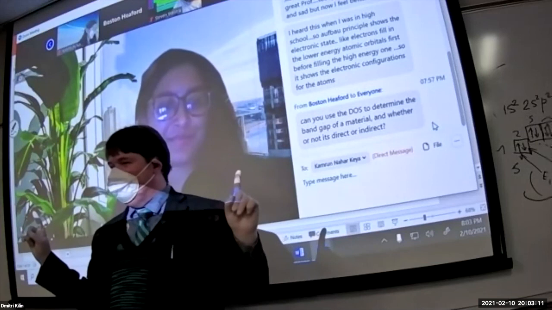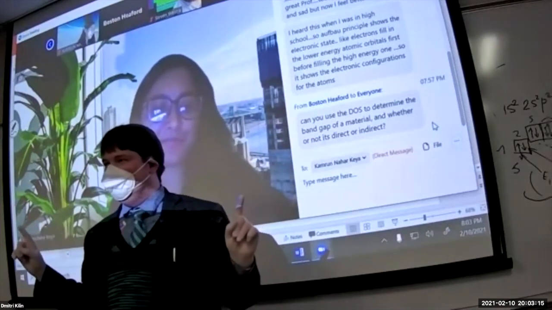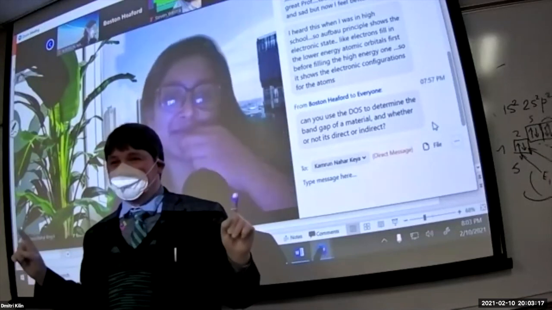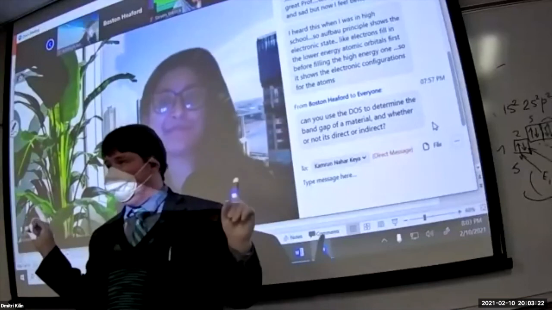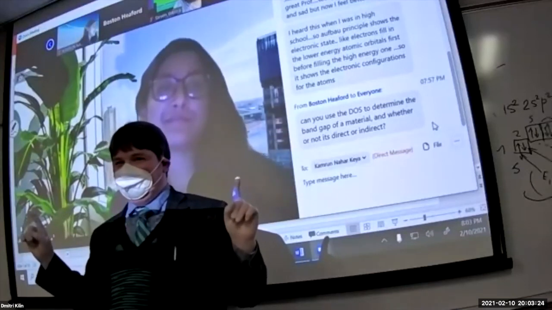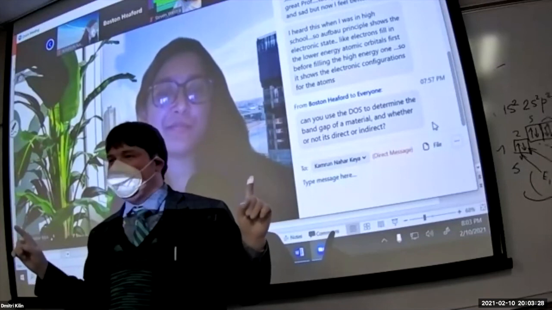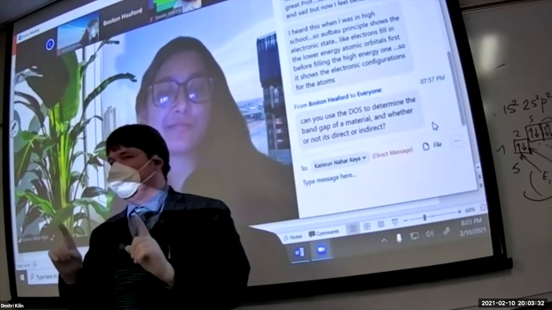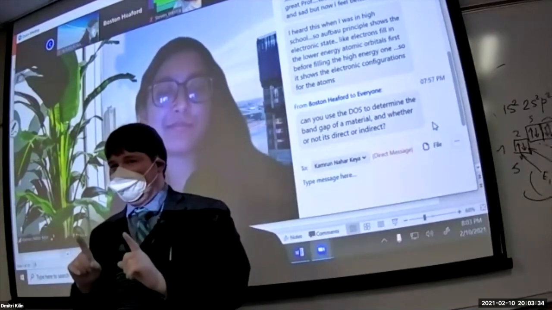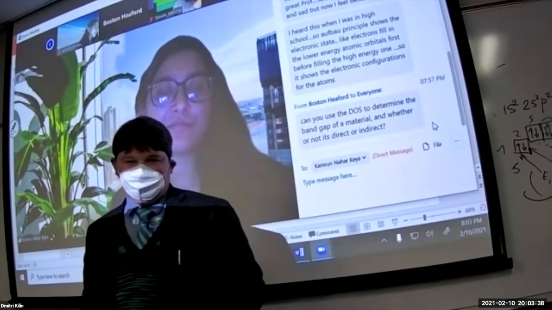The energy offset of the HOMO-LUMO gap also determines whether the material is metal, insulator, or semiconductor, right? So when it is really big, as we saw today, like UV, more than 10 would be insulator. When it will be about 1 electron volt, 2 electron volts, it will be semiconductor. When it will be 0, then it is a metal.